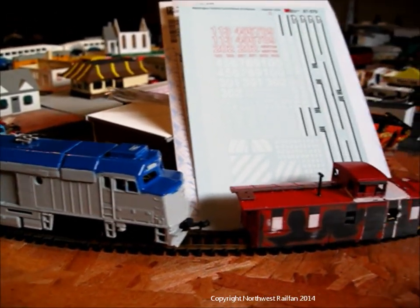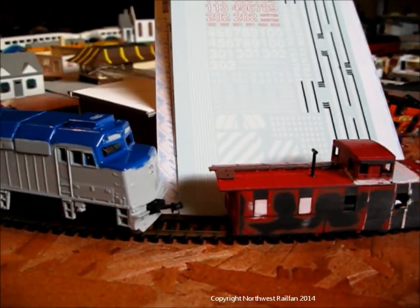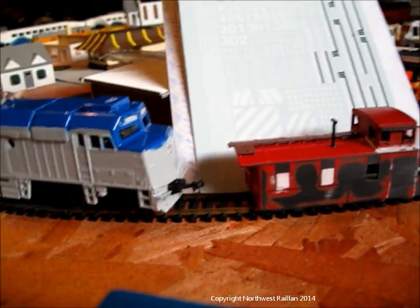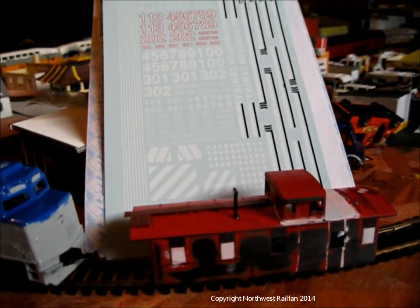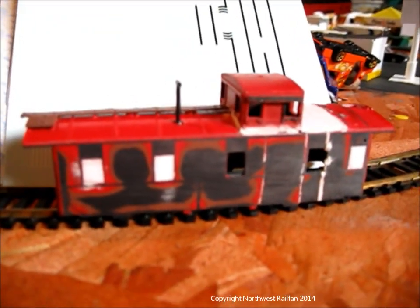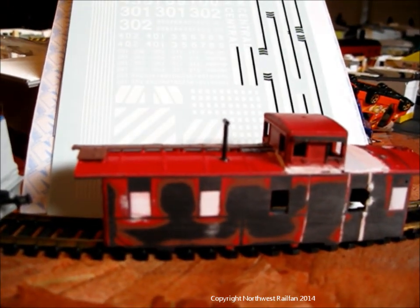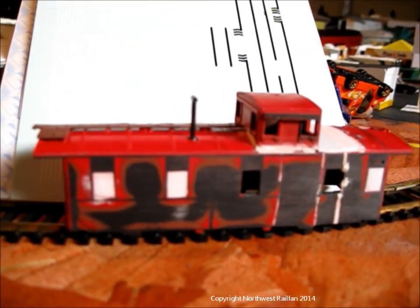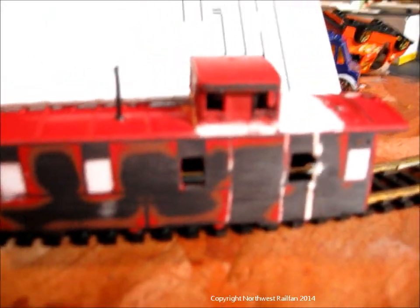So I'm back. Here's a couple projects. This is all it is for today. Now, no real progress on the SD9-3. It needs more paint, and then I can decal it and put on whatever detail parts. So I'll start over here. This is the caboose I was saying, Washington Central. It's pretty nice. So far, I think I'm happy with it. It needs a little sanding and trimming on that model putty right there.